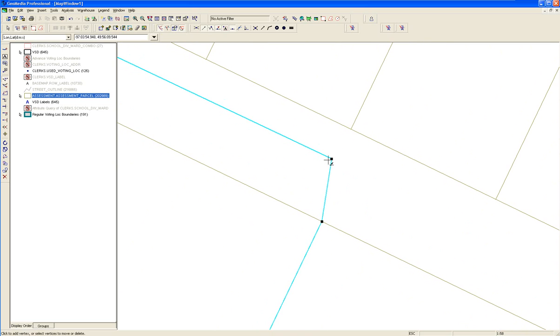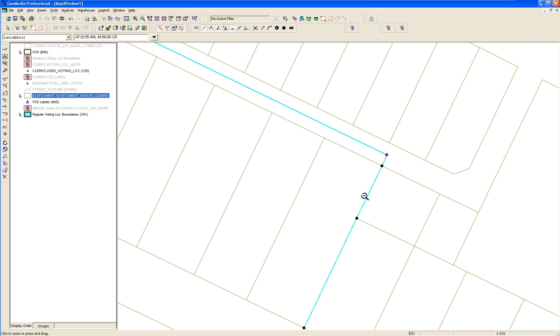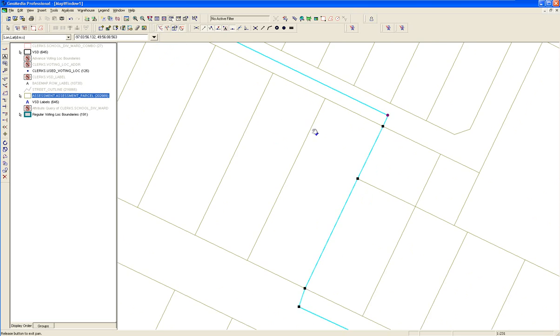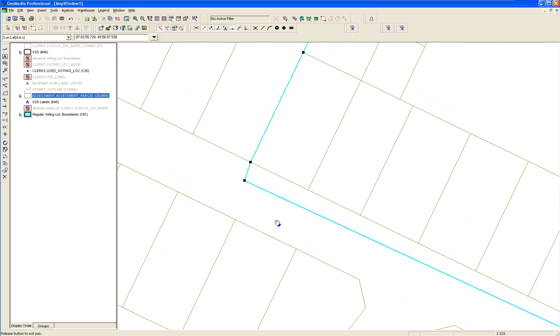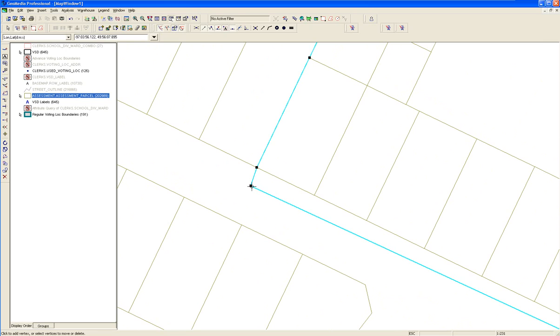And here we'll do the same sort of edit. We'll just grab this point, try to make it extend out from the nicely aligned assessment parcel point, and I'll center it, make sure it's roughly parallel, and then let go. And now it'll look pretty nice. After I've done that, I'll zoom out a little bit, just make sure that I followed those lines nicely. And at this point, I'll just basically continue to walk the line until I get back to the origin.